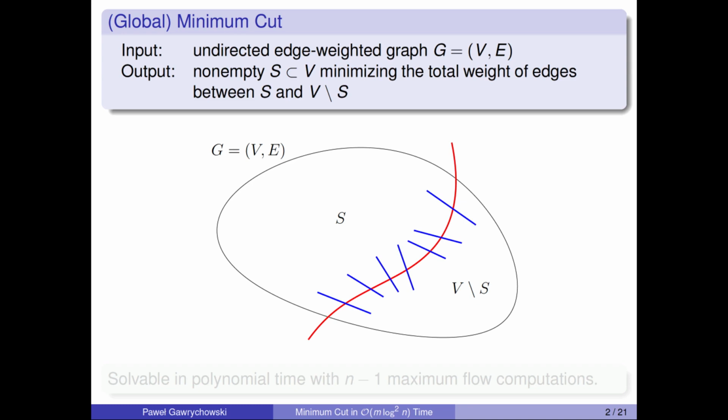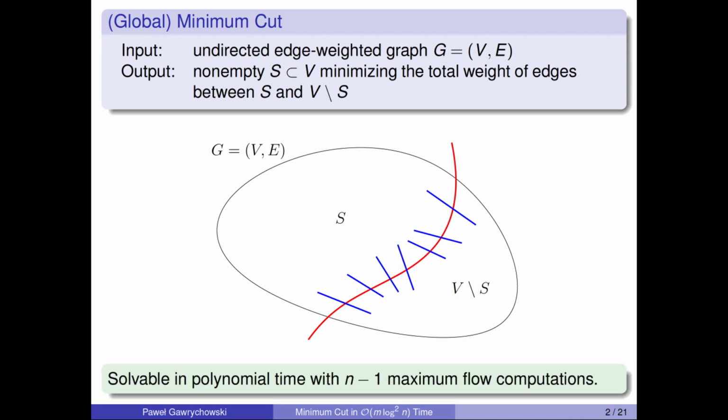This is a very basic question, and I'm sure you have all seen it before, so I can skip the motivation part. Let me just say that because the question is very basic, we'd like to fully understand its time complexity. It's not hard to see that this problem can be solved in polynomial time. Basically, you only need to run a maximum flow computation between every pair of the nodes in the graph. And actually, when you think about it, you only need n-1 such computations.